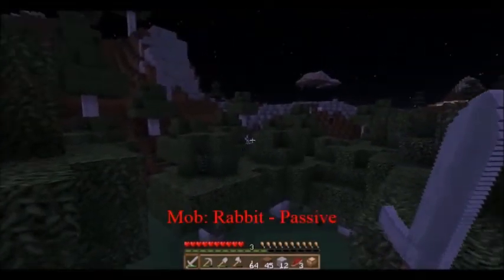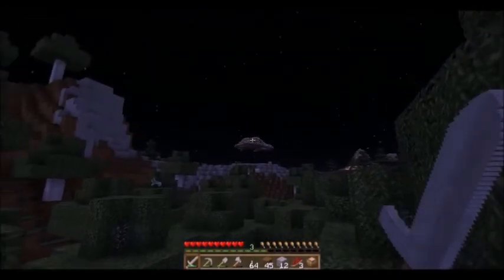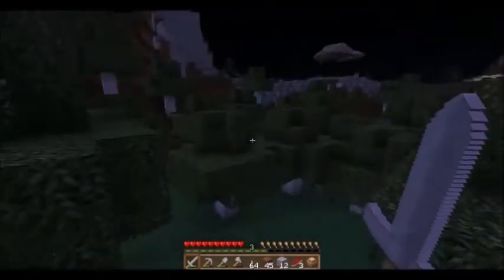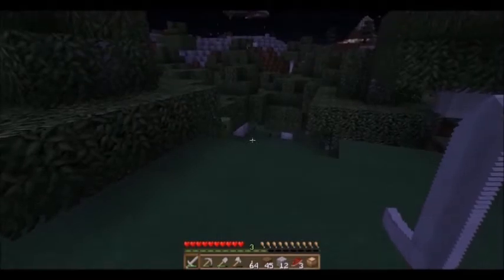So, oh, right there. That right there. Rabbit. See over there, you got a zombie. Oh, look at that up there in the sky. That's a floating island. That's a feature unique to Minecraft. Oh, there's another creeper.